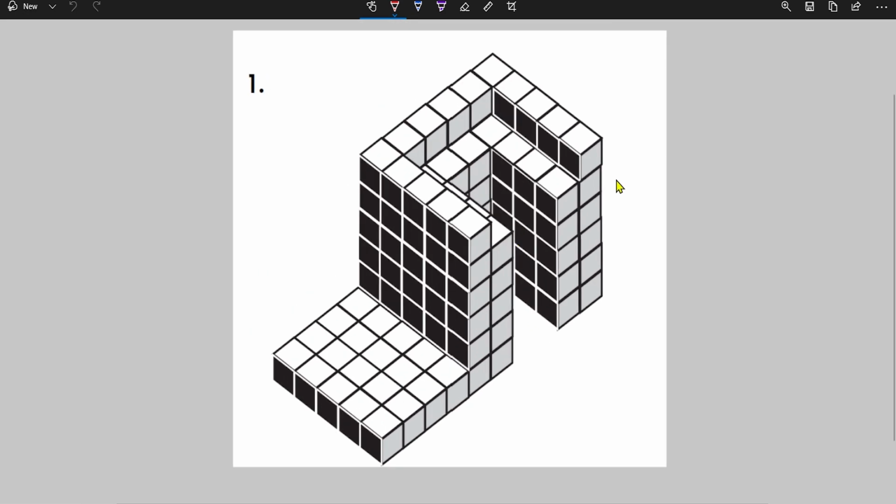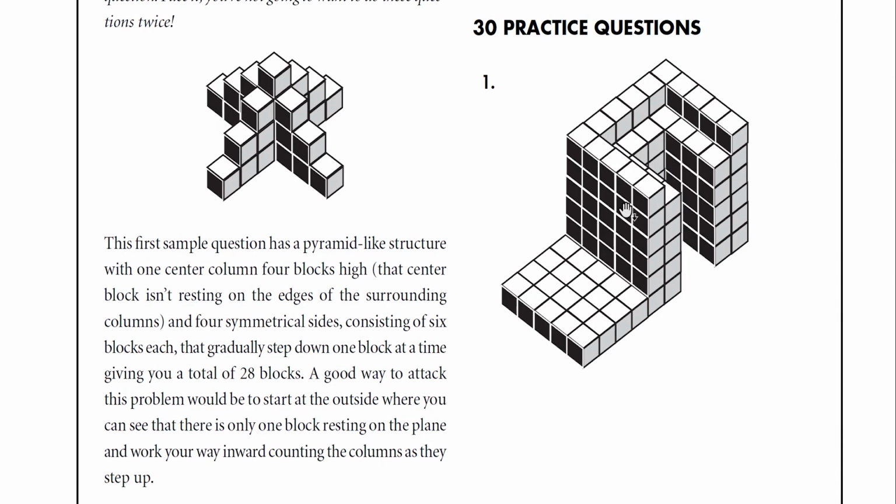Okay, but no issues. What you can do is figure out certain well-known shapes, such as this rectangle over here. You can take this rectangle into account, and then you can even take this rectangle into account, and then this rectangle separately. Then you only have to add the ones in the middle, which are these two guys, and then just these on top. So you can break the problem down into smaller chunks like this to speed up the workflow, and at the same time it makes it much easier to understand what exactly is happening in the given figure. For now, I'll give you guys time to work on this one.